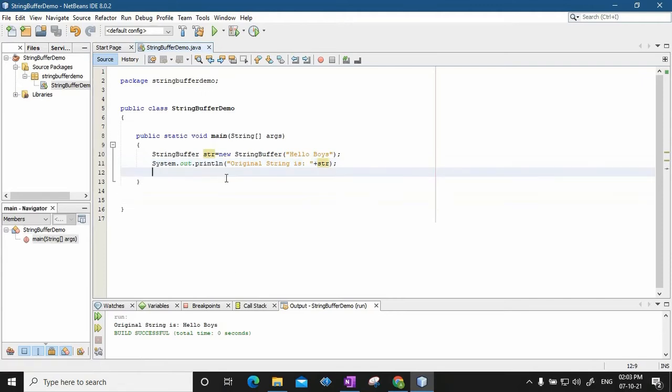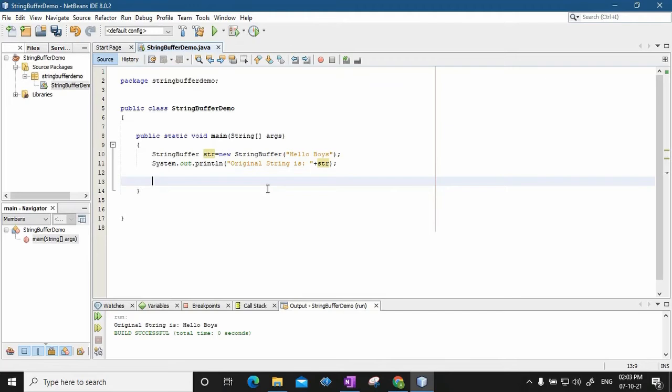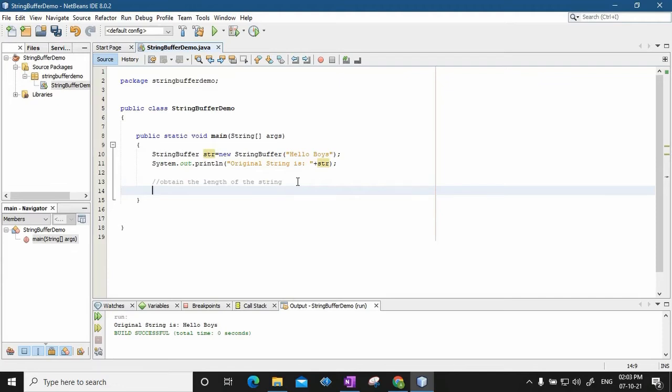Now let us see various operations that we can perform on the string. First, let's see how to obtain the length of the string. Here also there is an inbuilt method called length that we can use. So let's go ahead and print the length of the string.